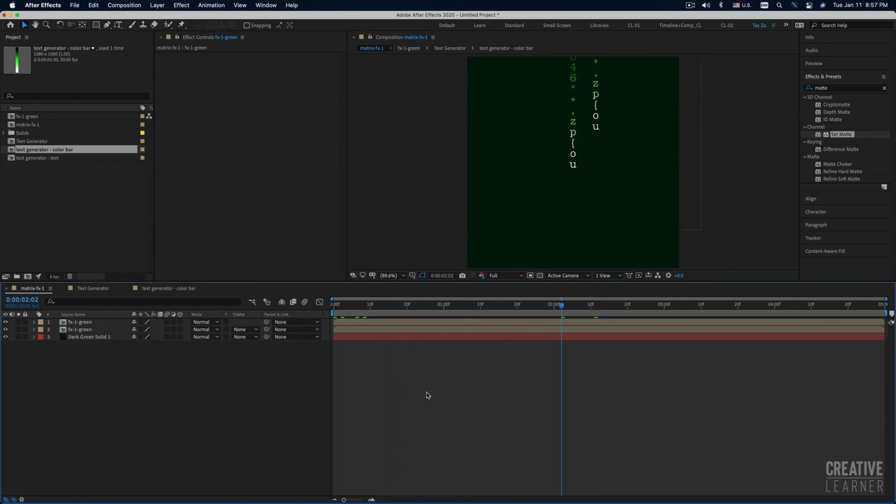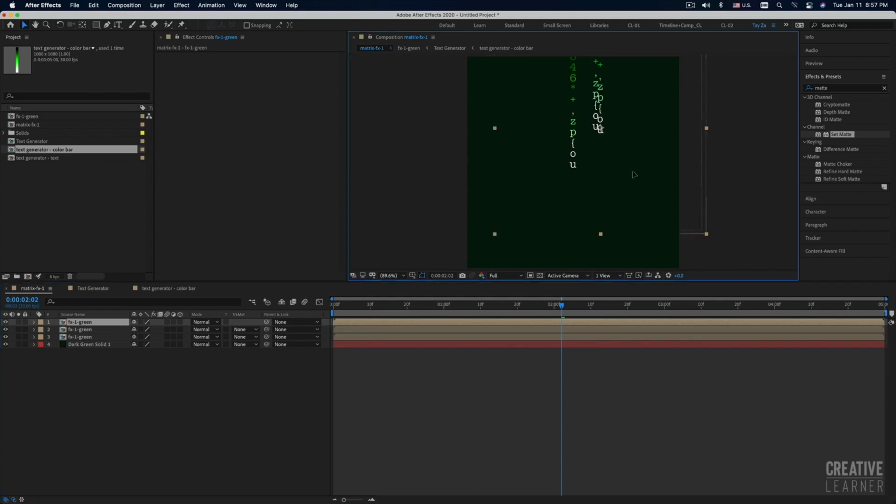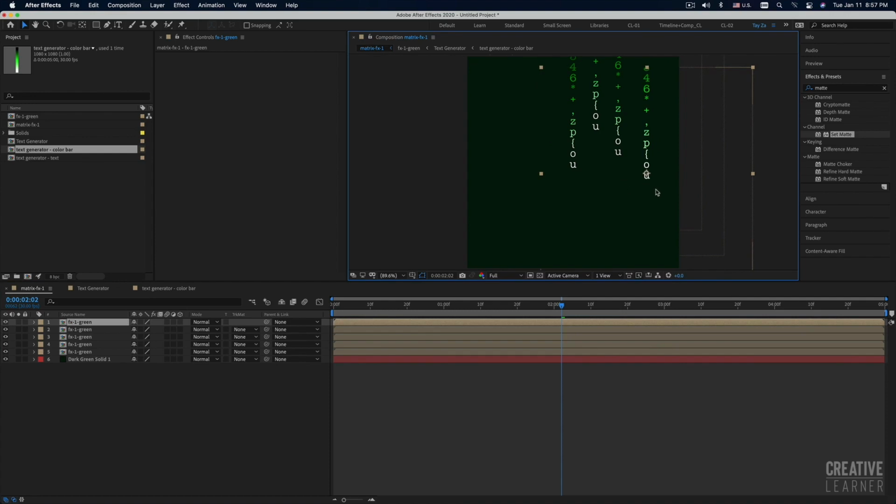Now start following the text generator. It's the same process. You can repeat that. You can copy it however many you want. You can copy it just like that here, or if not, that will be too long. And then you can duplicate it one more, maybe at the top of it just like that.